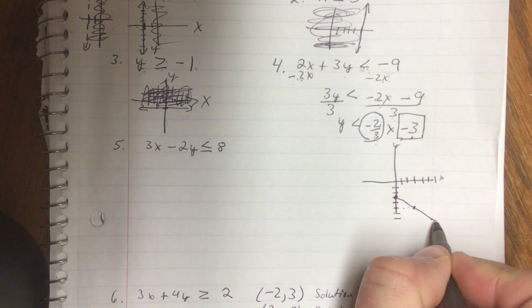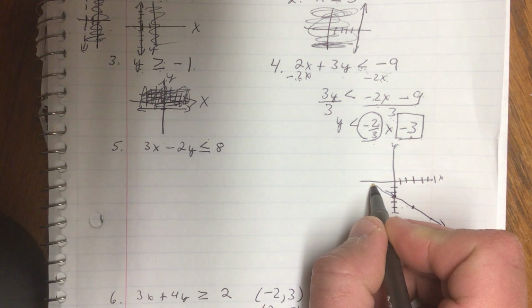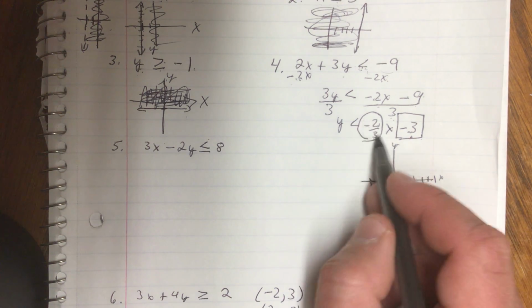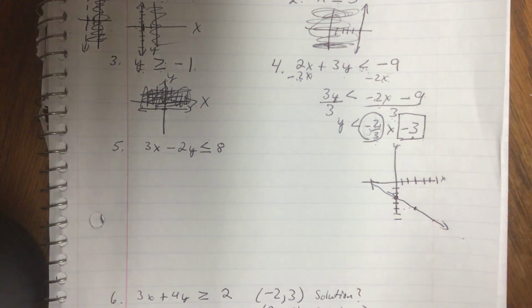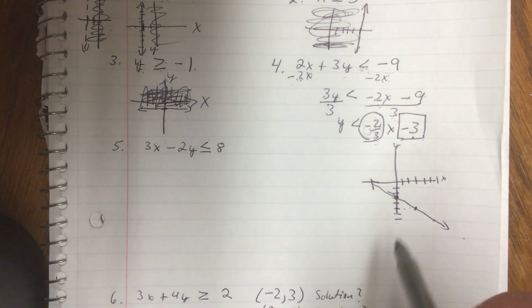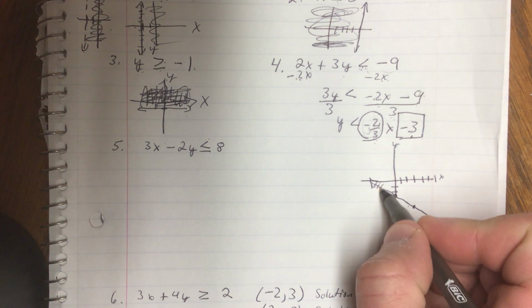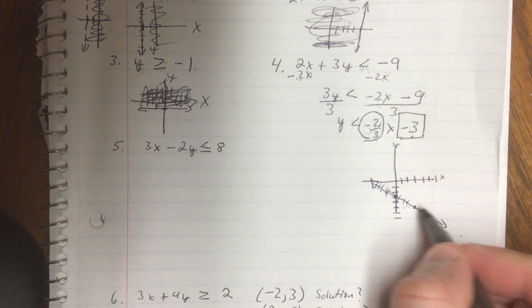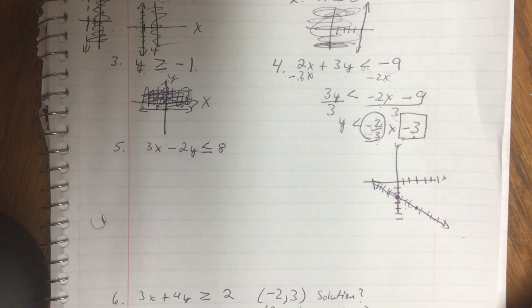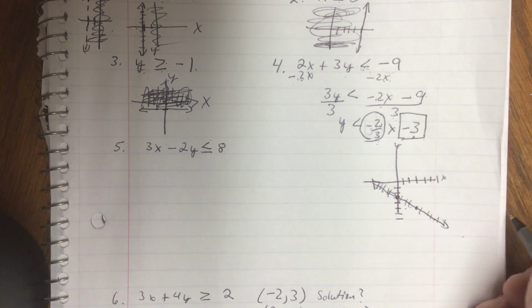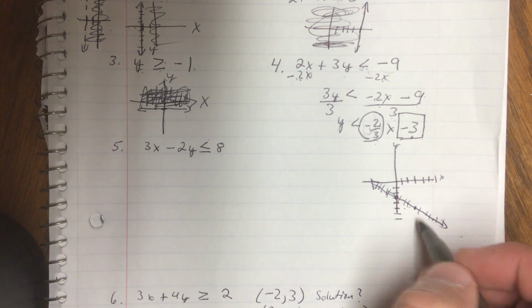And those all connect. Notice if my slope is negative, which it is, it should go down to the right. Now, I should have done what here? What did I forget to do? I should have dotted it. So again, I'm just going to make some dashes through there indicating that this is dotted. And that means it's not equal to the line. It gets close to it, but it never will equal it.